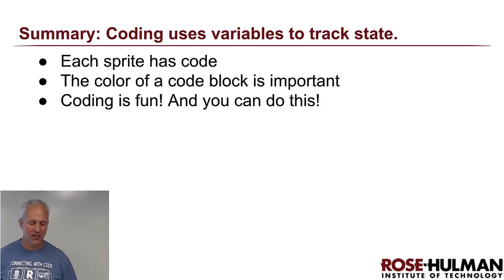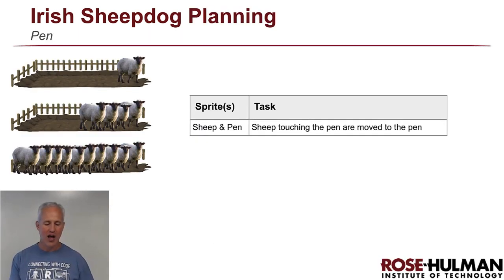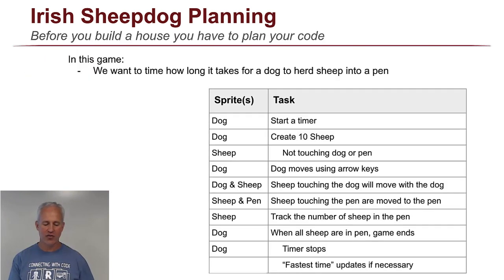So the summary of this is really just coding is fun. I need to update the slide. And we learned a lot of cool skills about planning. How do you tackle big projects, and how do you assign responsibilities? We also learned a lot of cool tricks about communication between sprites and having the dog move the sheep into the pen. Whew, that was a big one.